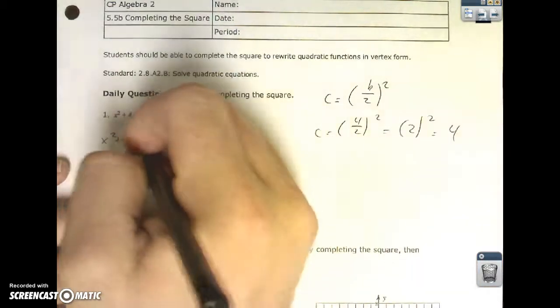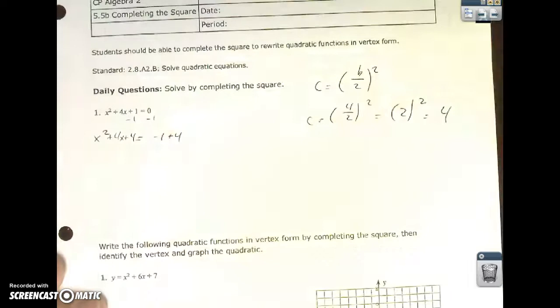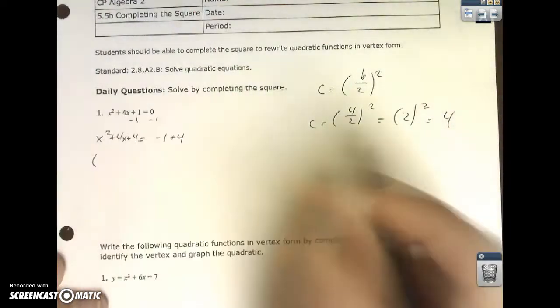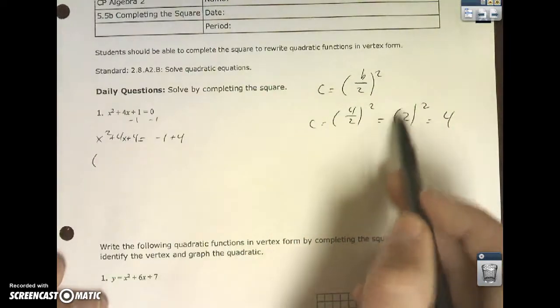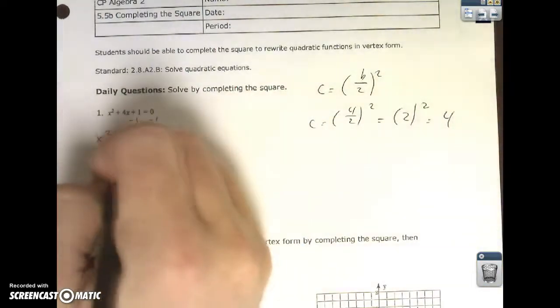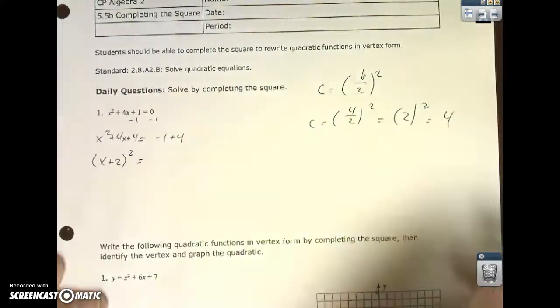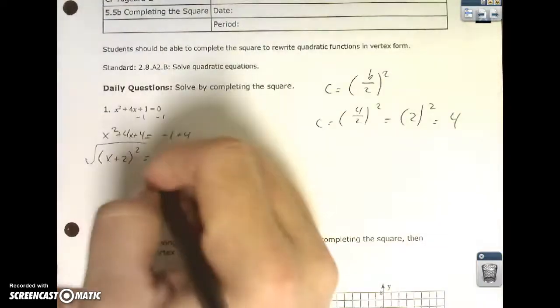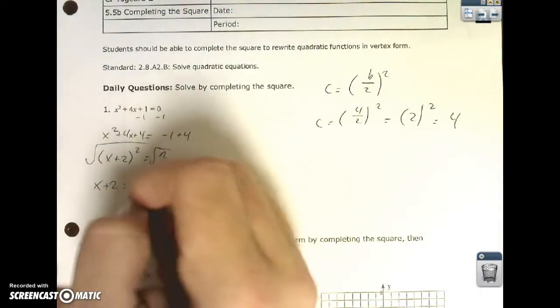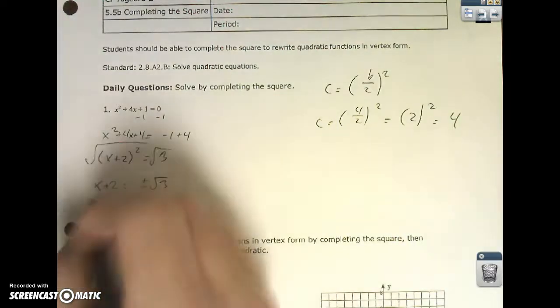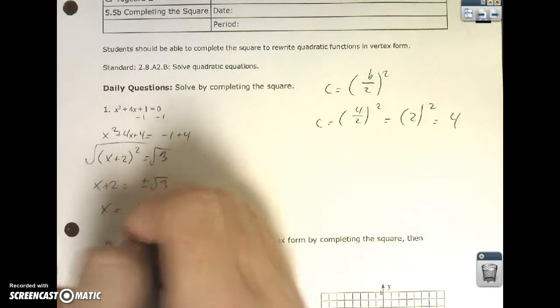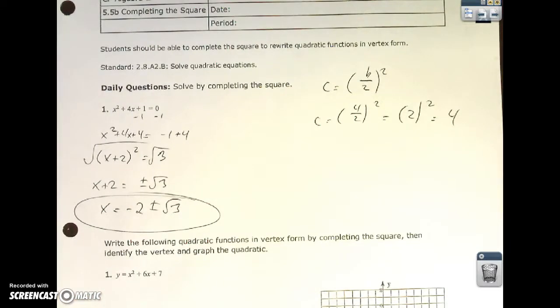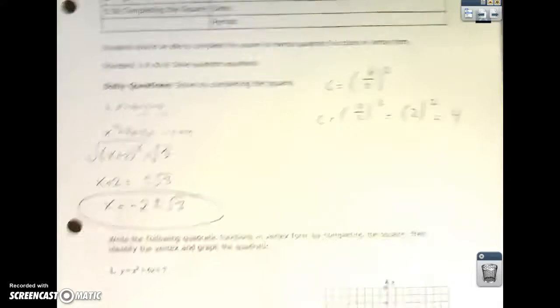So, I'm going to add 4 left, I'm going to add 4 right. Now, the good news is that right here, this becomes a perfect trinomial. I can factor it. The last thing in my parentheses, before I square it, comes over here. Negative 1 plus 4 is 3. Very good. We're going to square root left, square root right. Bingo, bingo. Subtract 2 over. Negative 2 plus or minus root 3. We're all good.